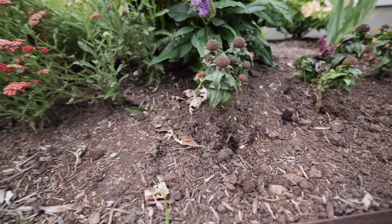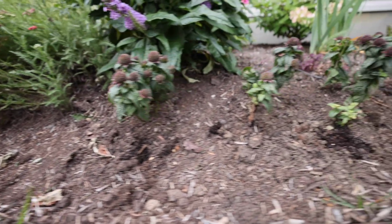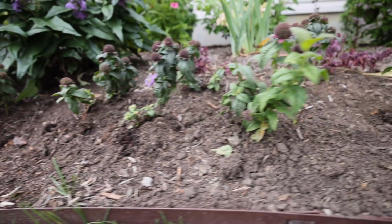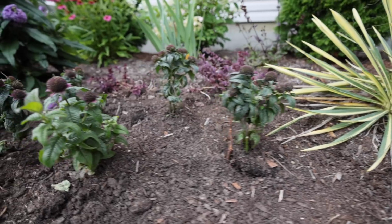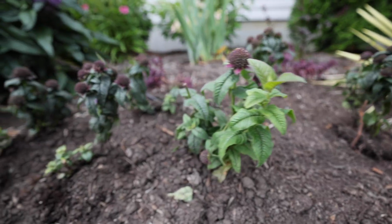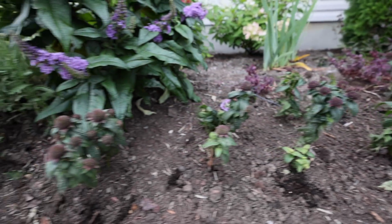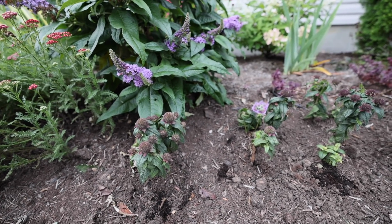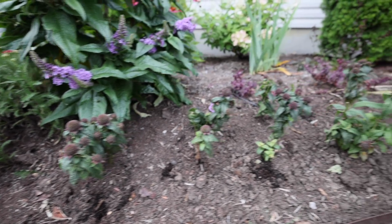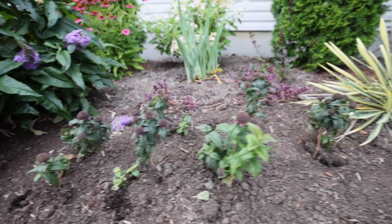Down here, I planted a lot of Monarda that I picked up from Lowe's on the clearance rack. It was on clearance simply because it's been bloomed out, so I need to come and cut it back so it'll produce some new blooms, but there was nothing wrong with it. I got each one of these $4 a piece. Monarda's pretty drought tolerant. It's one of the reasons I stuck it here. And I'm excited to see what it'll do.